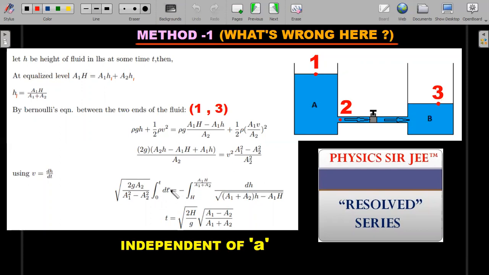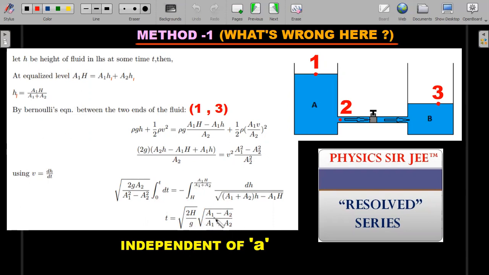And then when you rearrange and solve for the integration for the dt on the left side and dh on the right hand side, with h varying from capital H, the first height, and the last height, as already I told you here. Okay, so when you rearrange, you get something very nice. Root 2 h by g is the dimensions of time, and there is a factor of areas.